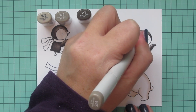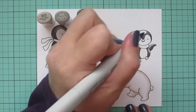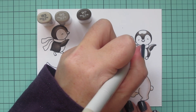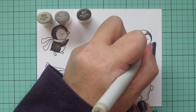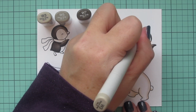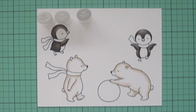So his shading is on the left and right, and also kind of the underside, so the bottom of his wings. And I'm keeping that area for the highlight at the top where the sun would be hitting the most. Also on the crown of his head, because the sun would be reflecting there as well.